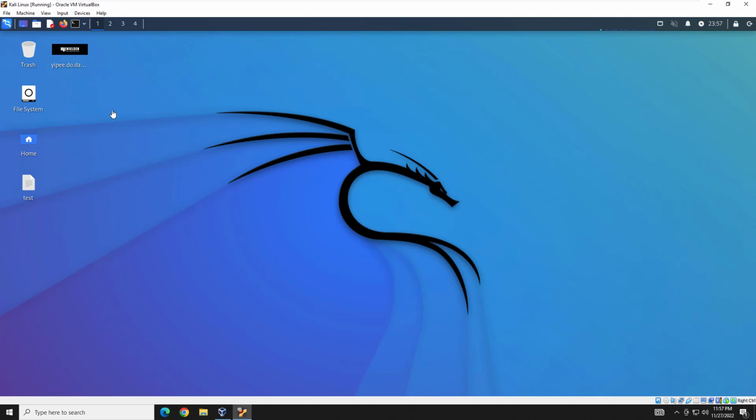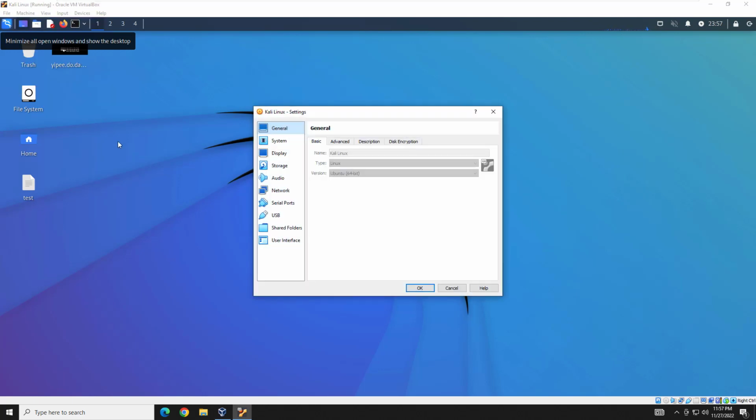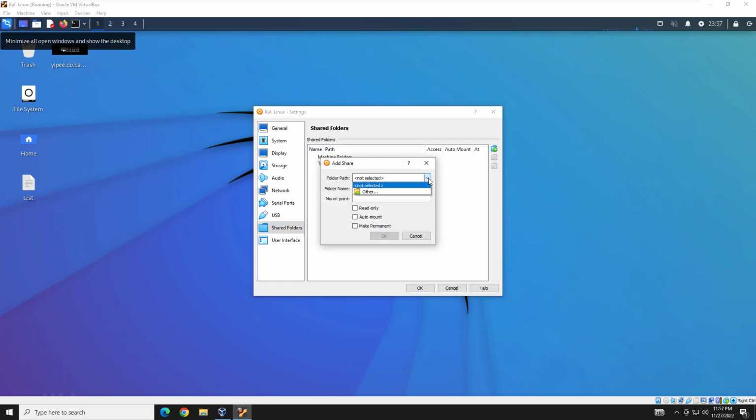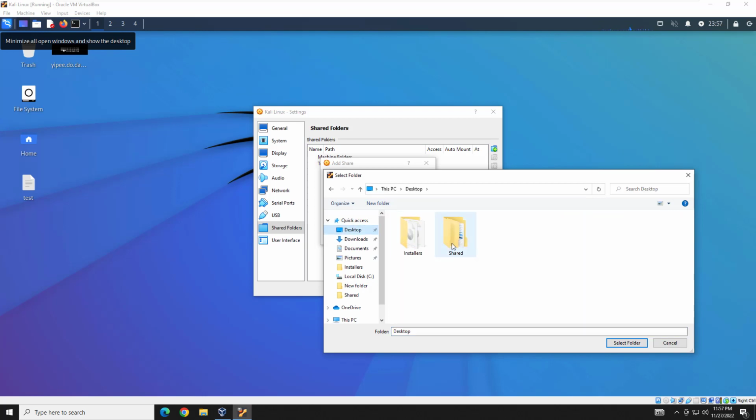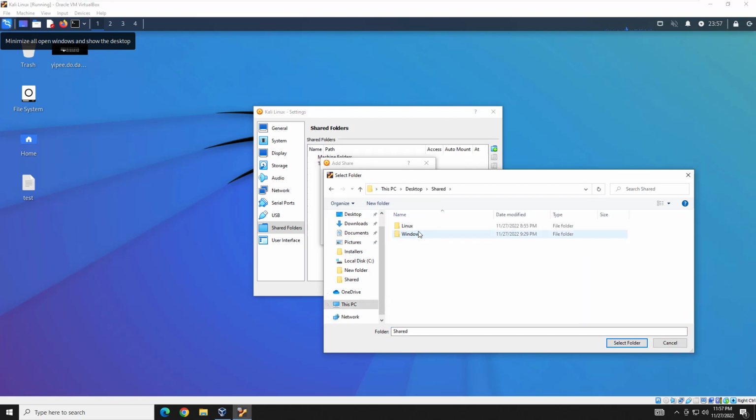So what we're going to do is we're going to go to Machine, and we're going to go to Settings, and we're going to go to Shared Folders. And we're going to do New, and you're going to go ahead and browse to it. I went ahead and had already created this ahead of time, so I created a shared folder on my desktop and one for Linux. So this would be for all my shared Linux virtual machines.